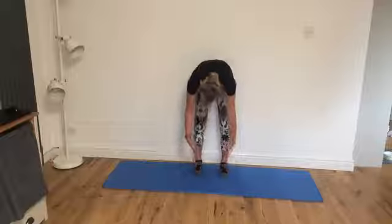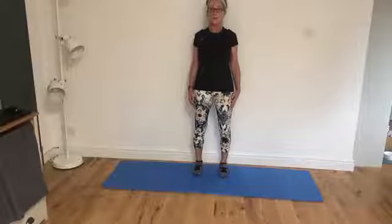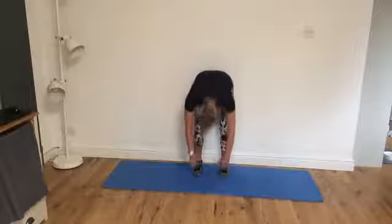Engage that lovely belt around you. Come all the way back up, lovely and tall. Going to give me one more for warming up the spine. Tuck that chin in, roll down, keep rolling down, keep rolling down.